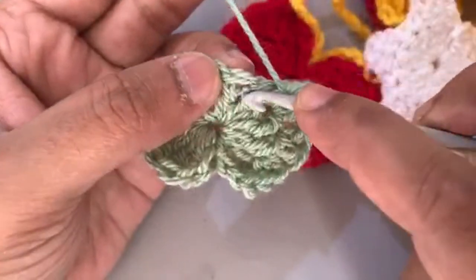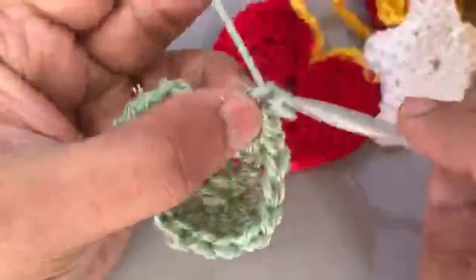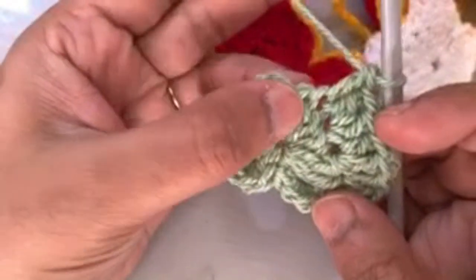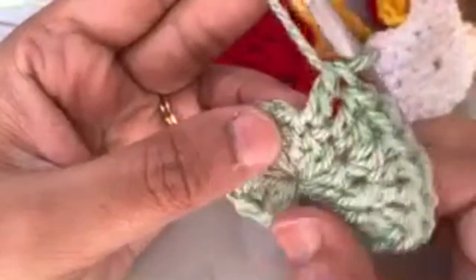Okay, so wrap your yarn around the crochet hook, go to the next chain space, pull up a loop, wrap the yarn around, pull through first 2 loops, wrap the yarn around and pull through the last 2 loops. Okay, only 1 double crochet in this chain space. Now move to the next chain space, and here we are going to do the same, only 1 double crochet in this chain space. Okay, only 1 double crochet.